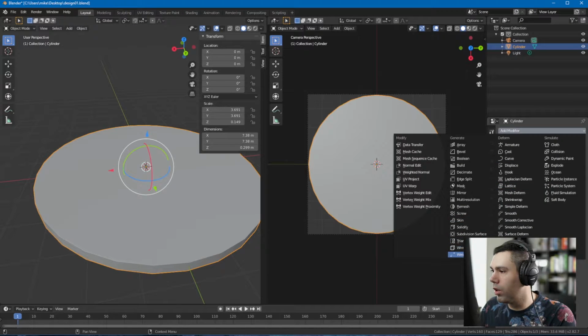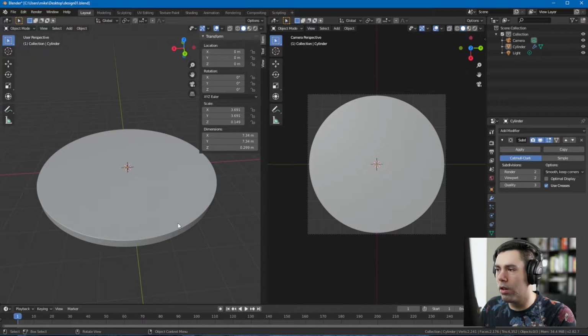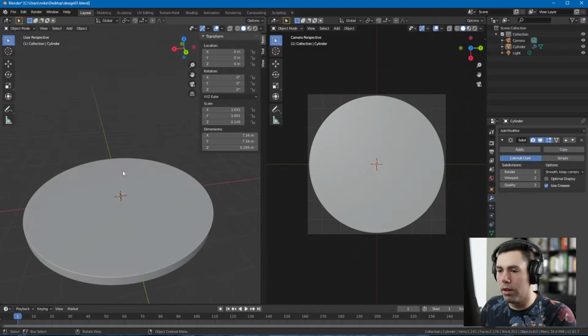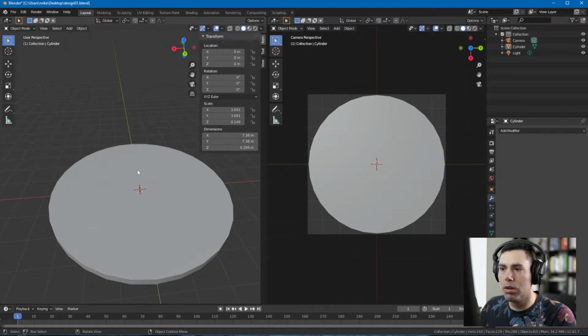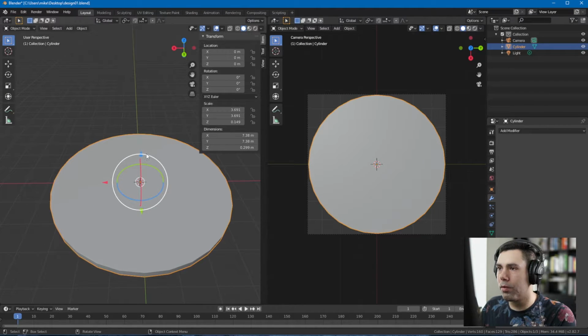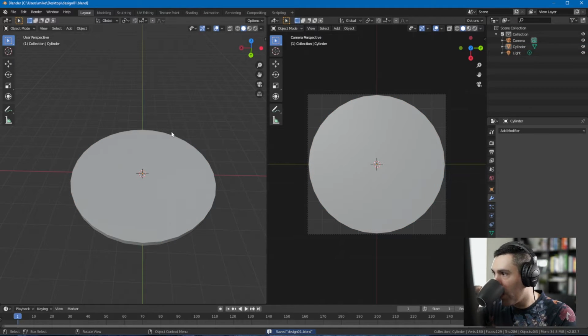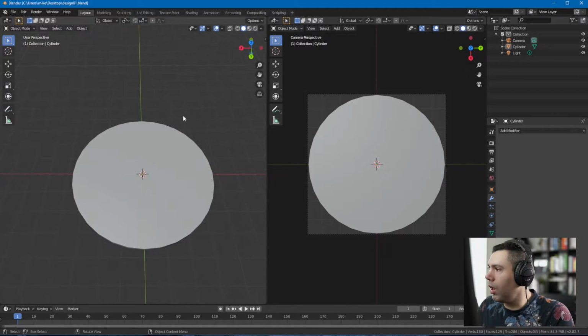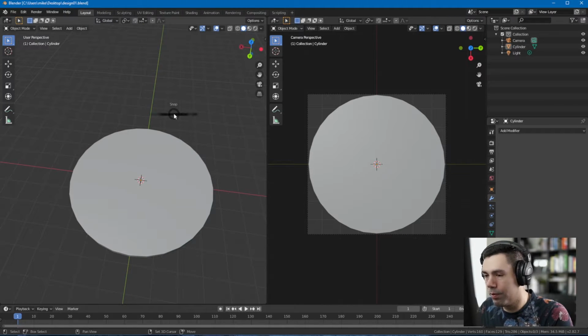So, and if we put a subdivision on now, you'll see that, yeah, that's much better. See, so now we can subdivide it how many times we want, and we'll get no artifacts, and the edges are just smooth as butter. So, all right, excellent. All right, so let's start putting in the spheres.